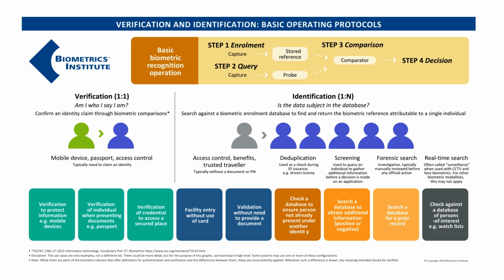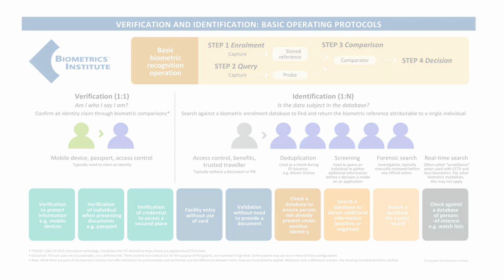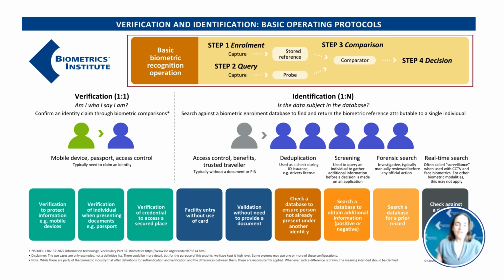So this is the first one, Stephanie, which is the basic operating protocols, we entitled this graphic. So tell me, if you were to explain to someone what facial recognition is, what would you tell me? Yeah, so I want to cover that top yellow box there, basic biometric recognition operation. And there are two steps. What we're trying to do is compare a capture that's been taken to a stored reference. And so there's always necessarily some initial enrollment step, some initial piece of data that becomes that stored reference that later on you want to compare against. And so that's step one and step two.